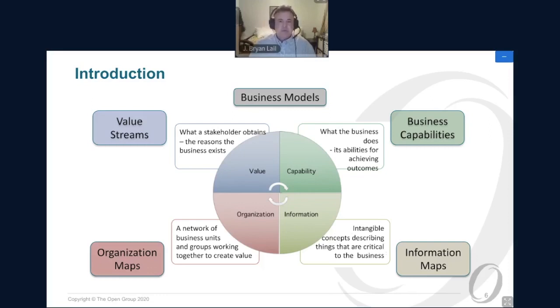A set of guides are now part of the TOGAF ecosystem. Business models are not themselves inherently part of business architecture — they're a construct for formulating the strategy on how your business organization intends to deliver value, but they're an important tool for the business architect and enterprise architect to understand business needs and strategic drivers. The update to the business capability guides is due out soon, and the original guide is there. Open Group series guides on value streams, organization maps, and information maps are all now part of your tool set.